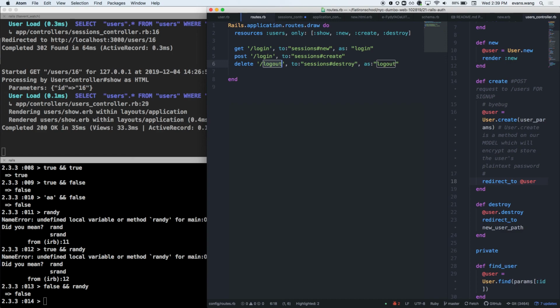Notice how just trying to log in, creating this session, it cannot and should not follow RESTful conventions exactly. RESTful conventions are great as a baseline so everyone understands, because when you first saw it, you're like, oh my God, that makes sense. Because it follows a RESTful pattern, but it is not perfectly RESTful because I can't do resources sessions. Because if I do resources sessions, it will give me a get to slash sessions. And is that the route that you want for your users to log in?